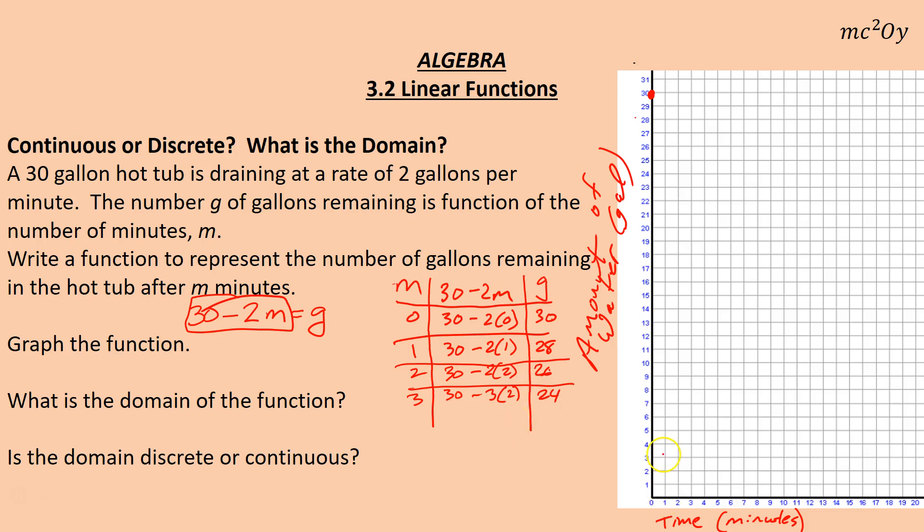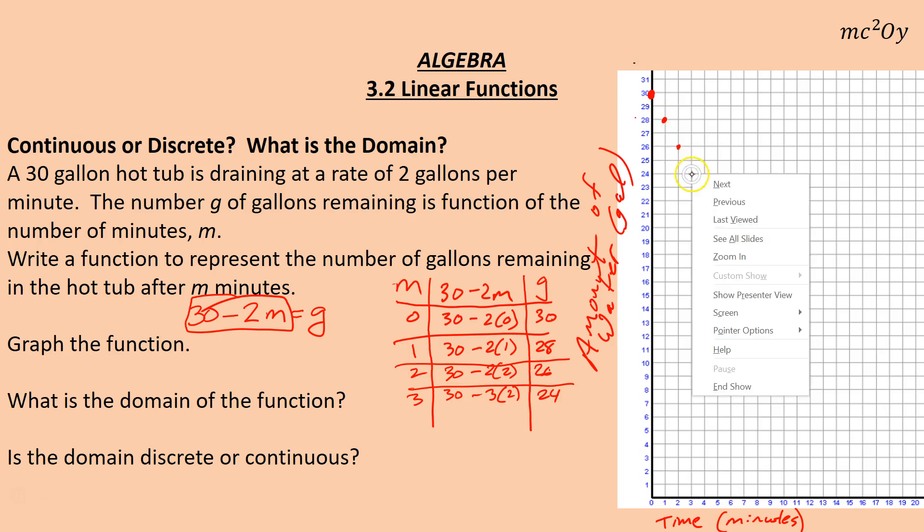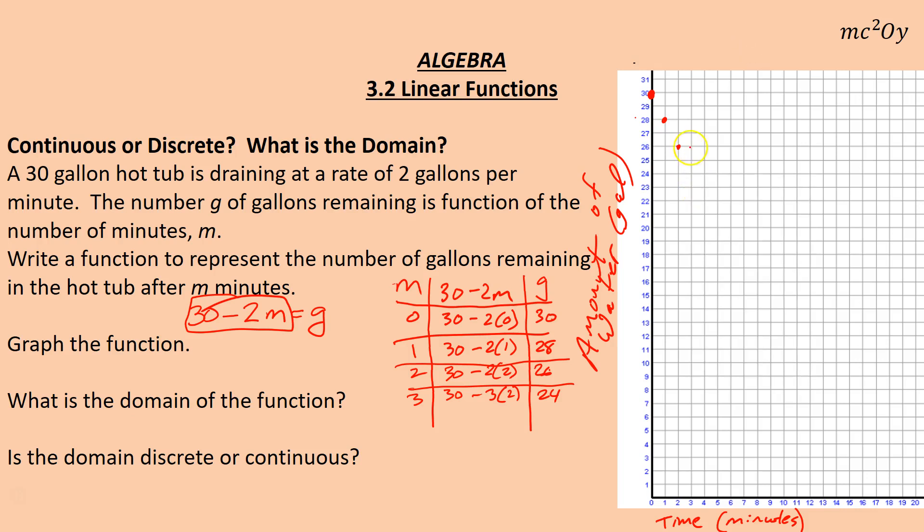So if I look, well, at one minute, I've went down 2. And at 28, at two minutes, I'd be down at 26. 3, 24. I keep going like down 2. For those of you that have done this before, you're like, hey, that's slope. And, hey, you're right. It is slope. I keep going down 2. And notice, after 15 minutes, I now have an order pair 15, 0. That means I, after 15 minutes, I have 0 gallons.